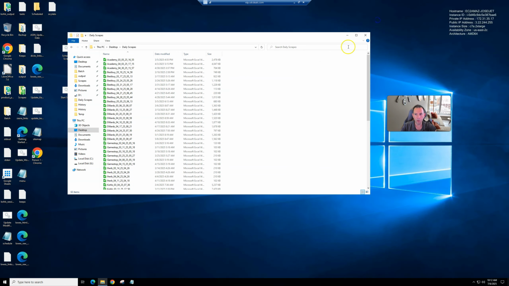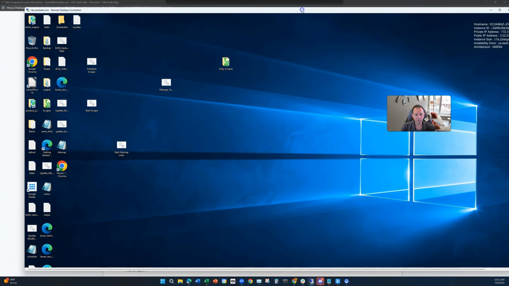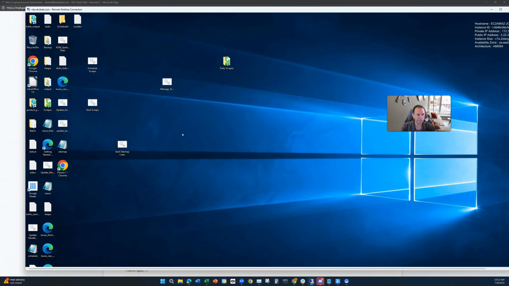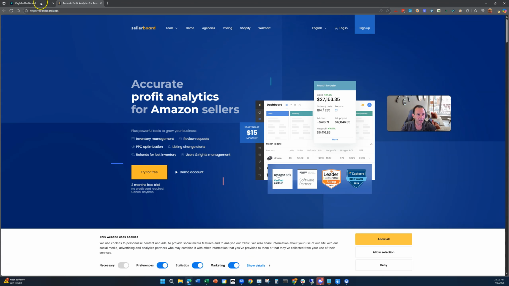Once it finishes logging in, you'll see the remote desktop. This is a Windows-based server, and everything on here that you need for scraping has already been loaded onto the server. But here, if you remember, is where we want to update our OxyLabs file. There's a file called OxyLabs on the desktop. You double click that file and you'll put in that username and password that you had here.